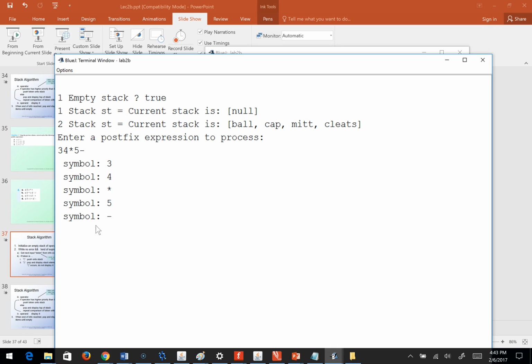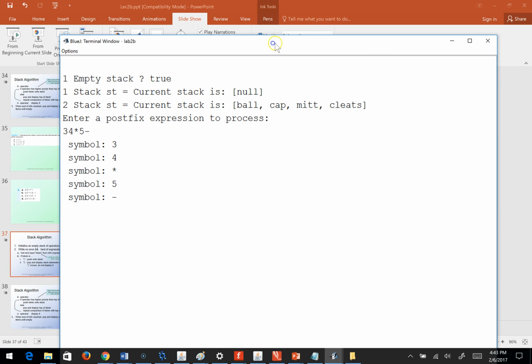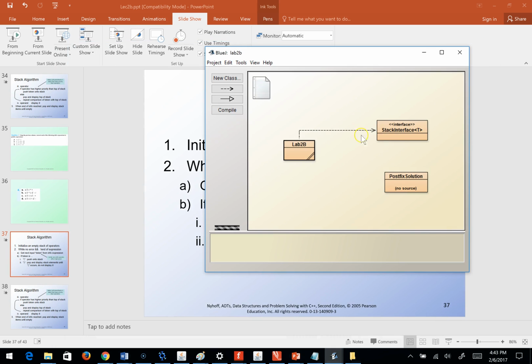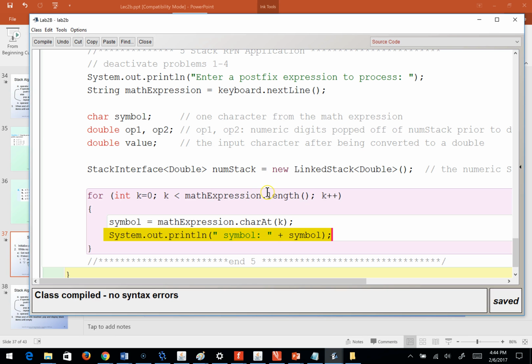Now your job is to write the code that implements the processing step that we just showed you on that slide. I'll bring that up again. So you're reading each symbol one at a time. If the symbol is a digit, you're going to push it onto the stack. Otherwise, if it's an operator, you got to pop off 2 values from the stack and do that operation on them, and then return it back to the stack. So why don't you guys start tackling that, and I will come around and help you if you run into any problems. Question?